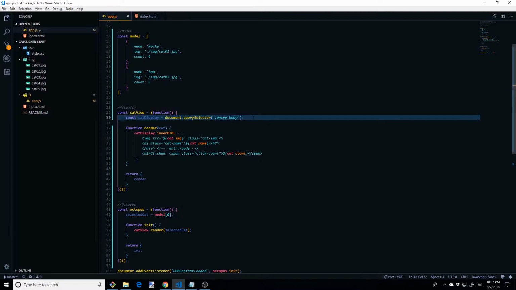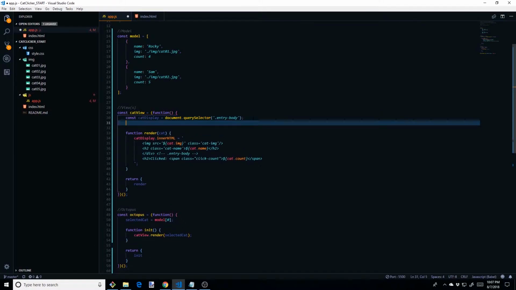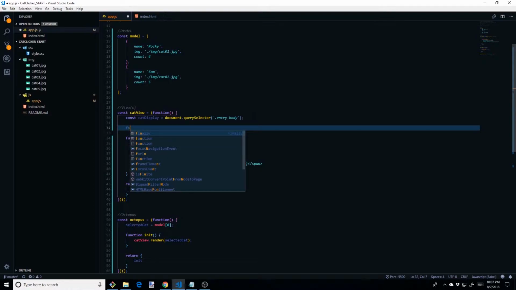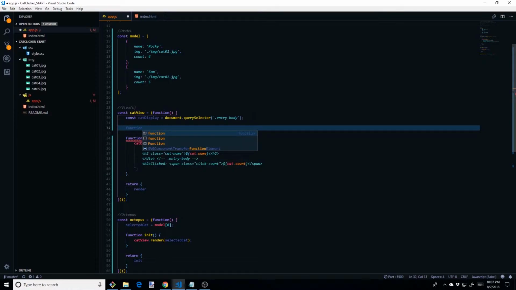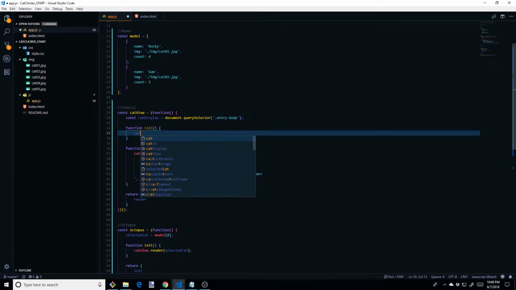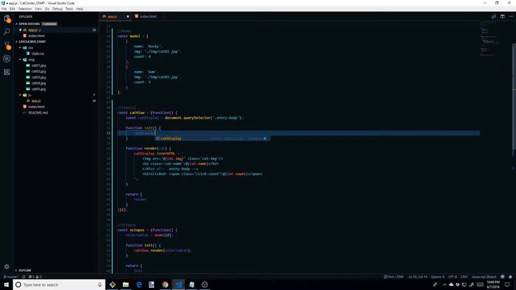So what I like to do is create an init function for the cat view. I say function, and the reason why I do this is just so that it's a clean way of attaching an event listener, I guess. So just grabbing that very same object up here and setting an event listener.